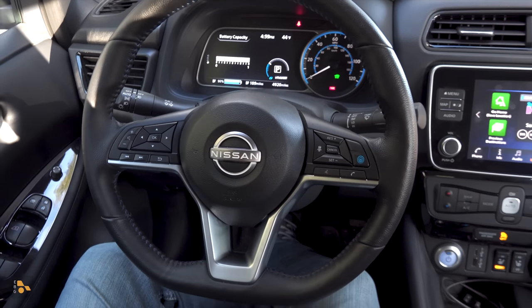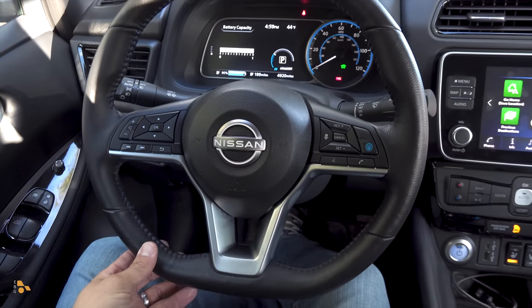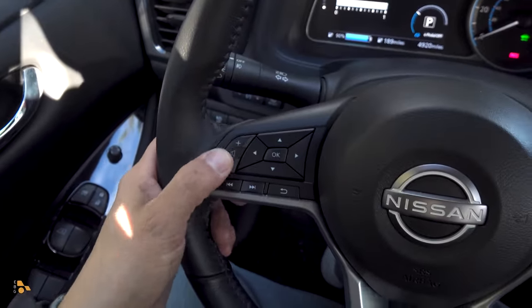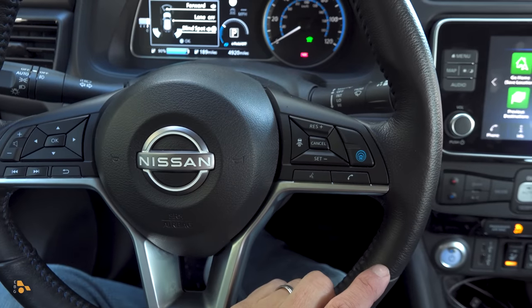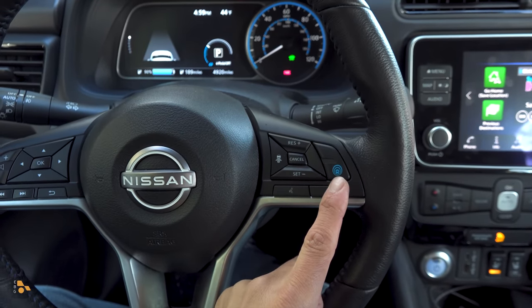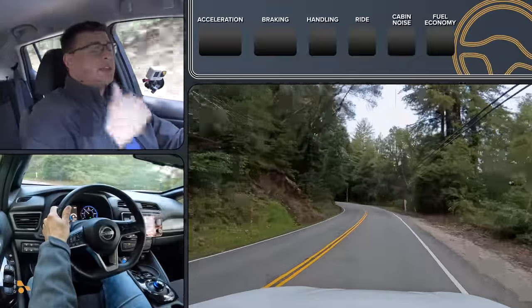Now moving out to the steering wheel, we find one of Nissan's excellent flat bottom wheels that makes it a little bit easier to get in and out of the car. It also looks pretty cool. Over here on this side, we have the infotainment controls, volume up, down, track, forward, backward. On this side, we find the radar adaptive cruise control controls, and this of course also enables and disables the lane keeping assistance system.